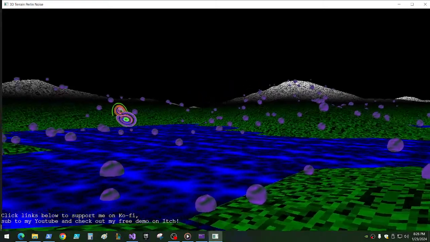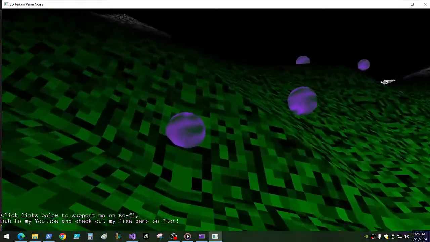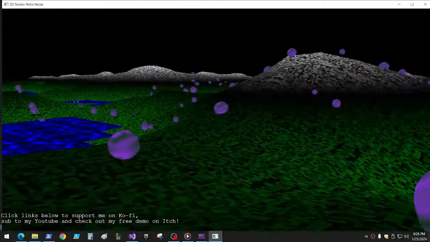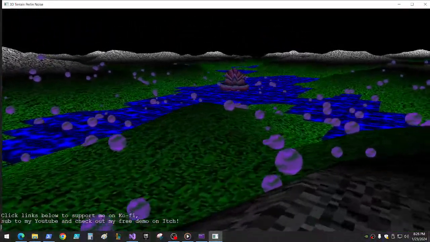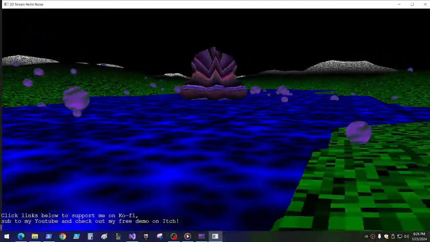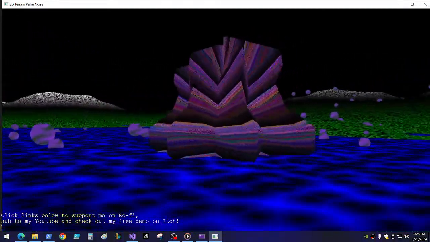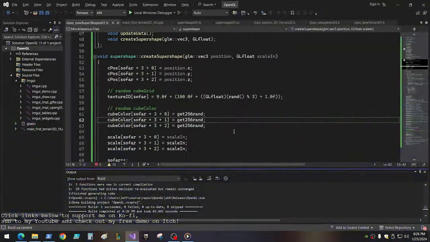Do we see a Supershape anywhere? I don't see one. But it's in the whole field that the spheres are drawn in. It's in the same field. Oh, there it is. And it's glitching because it's one of the wrong texture IDs, but that's fine. It's not quite high enough because there's some of it underneath. So let's raise it higher.